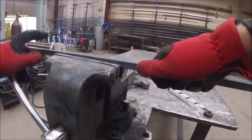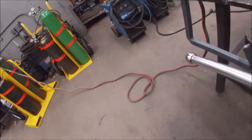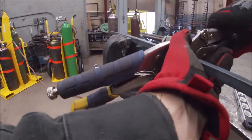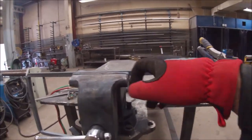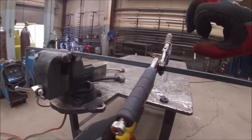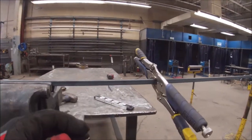Now for the next part, we're going to clamp it in like this. This is where it really helps to have two people — this is a two-person project, because if you have two people, you don't have to constantly be shutting your torch on and off. I'm going to clamp these vise grips on here in opposing directions, then heat a six or eight inch area, just keep running back and forth with the heat until it starts turning red. When it does, I'll take the vise grips and twist it to put a spiral in there. Try to heat evenly the best you can where your spiral is going to go.